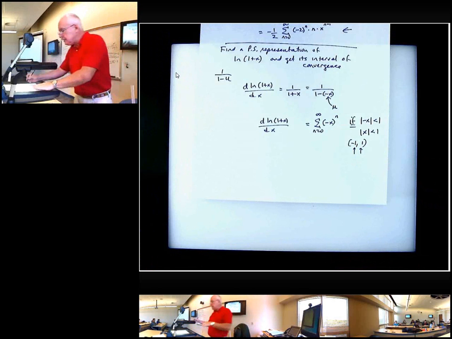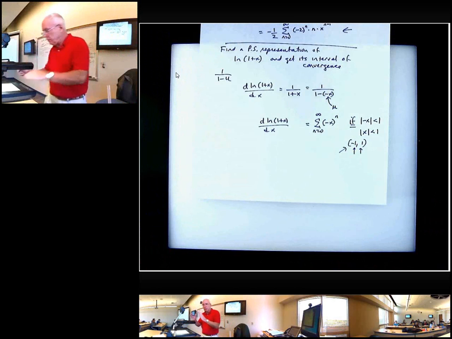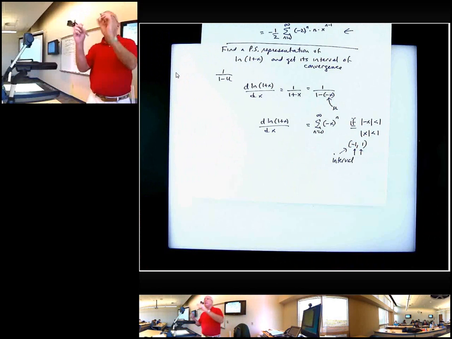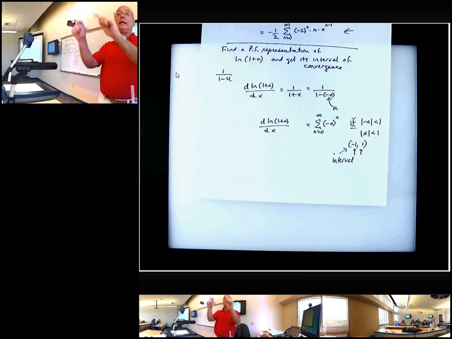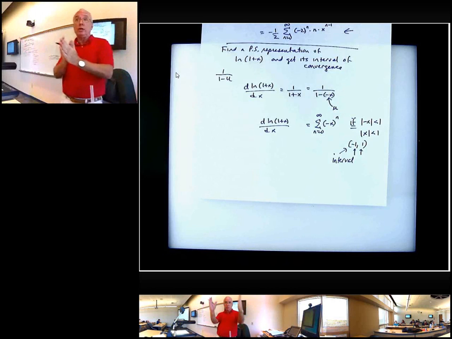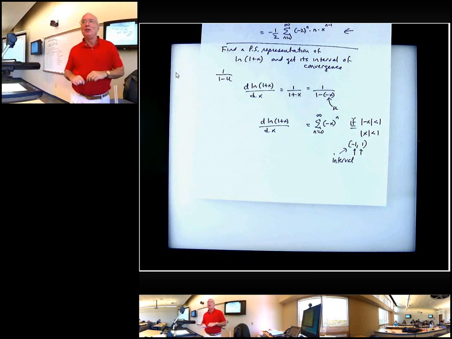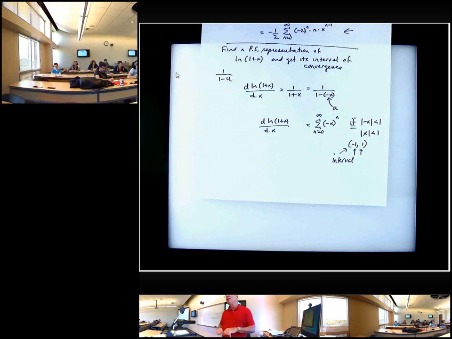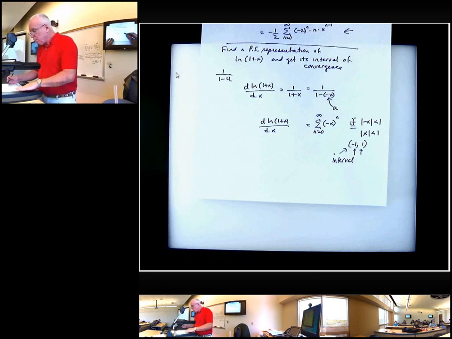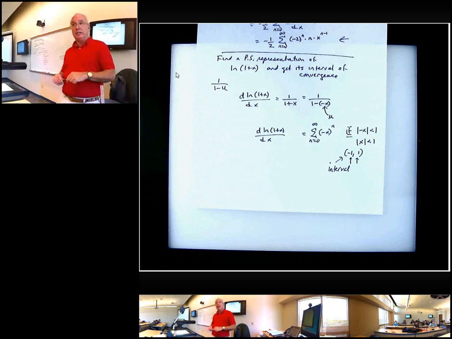This is interval notation. All right? This is not the set of two numbers, minus 1 and 1. Interval notation. So this is everything between the two numbers, okay? Okay, Jenna? It's probably a really stupid question, but how do we know that it is geometric? Well, we don't. We're going to find out that it is.